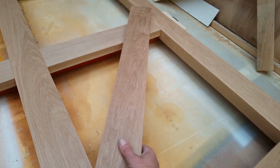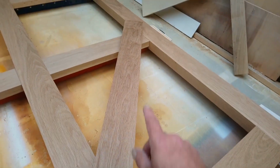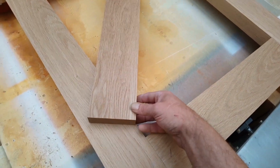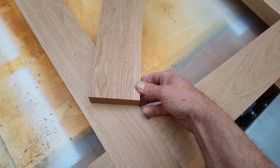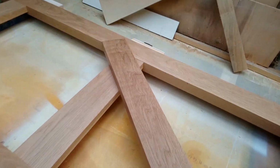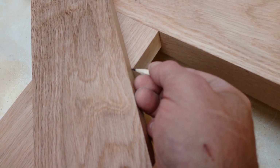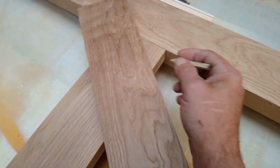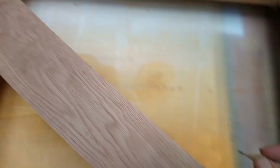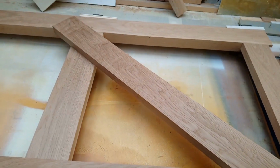So I'm going to put it about there, a little bit away from this joint. Same up there. I've cut this end square, so I'll just put the square point there. And I'll mark that one. I'll cut that off square. Just going to put a little pencil line to remind me where I was. So cut that square. The point still at the two points there.